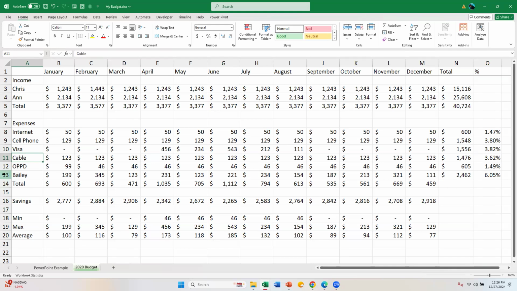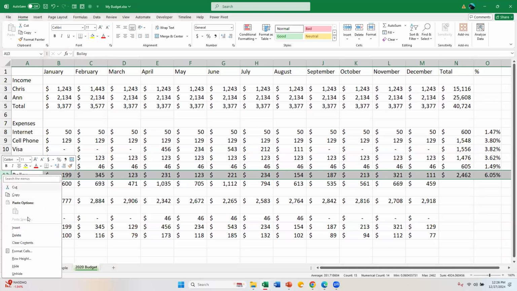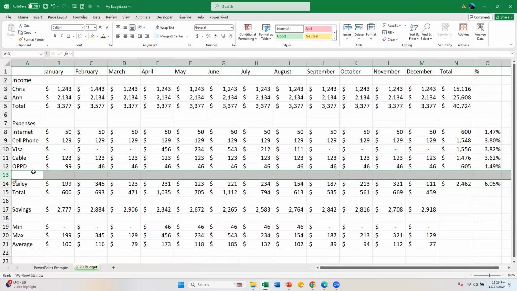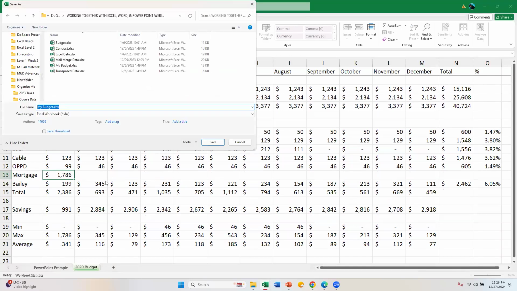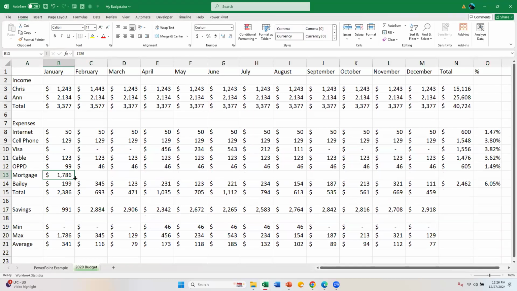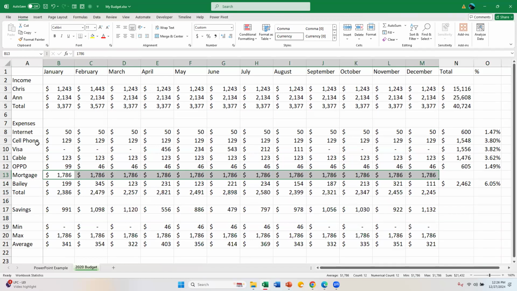So for example, I'm going to insert a row, and I am going to put in my mortgage. We'll throw in some numbers there, and we'll move that across to December.